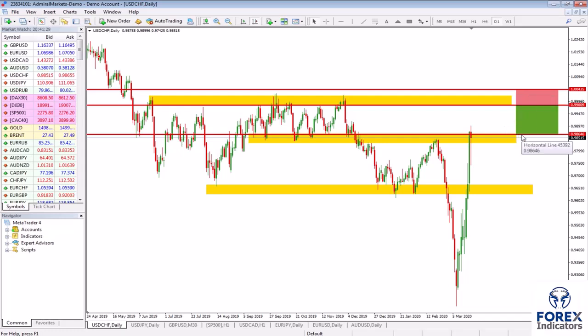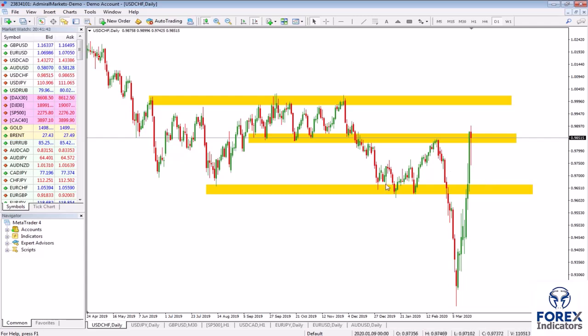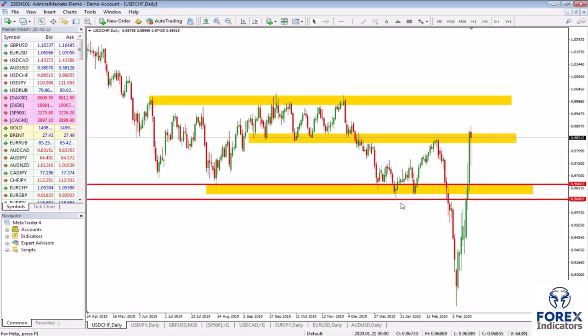We can use the same strategy if the price goes down. I think this is a strong support zone. If the price drops to this level, we will have a buy signal. If that happened, I would open a position at the beginning of this zone, while the stop loss I would place below this bottom here. I would not limit take profit to a certain number of pips, nor set it to be 2 times higher than the stop loss, but I would allow the price to rise to this zone of support resistance.